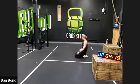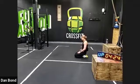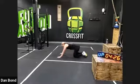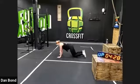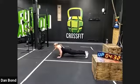Oh, the top's coming off, Ash. It's getting serious. Oh, yeah. It's got the headband, got the top off. Absolute champion. Nice, Kirst.